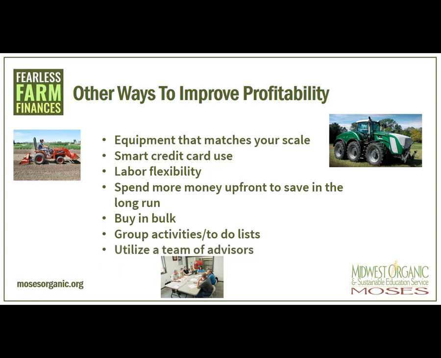And you should then utilize a team of advisors, of people that you trust and are interested in the success of your business. And this could be someone like myself, as a farm business person, your lender, your veterinarian, your agronomist, etc. Other family members, other business people, anybody like that. But don't be afraid to utilize this team.